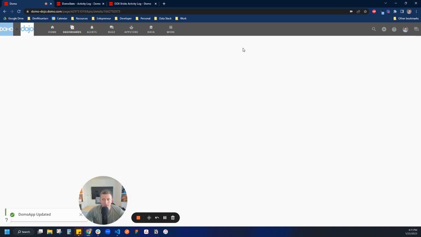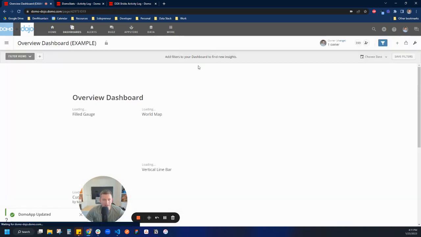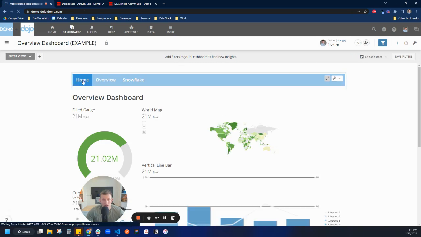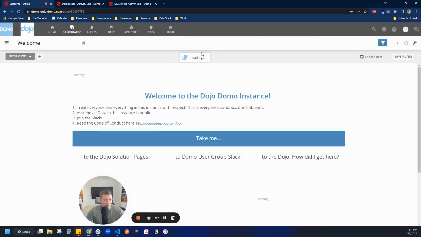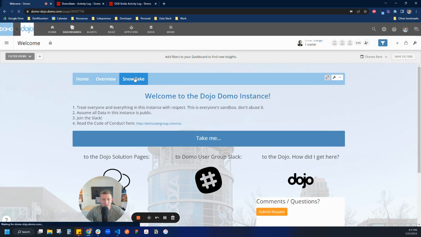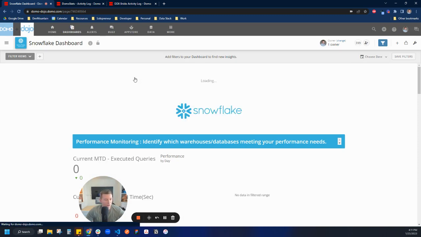And coming back to my dashboard, let's go to our overview dashboard. And in this case, let's interact with our brick, right? So maybe we'll go to the home tab and it'll go home. And then let's go to our snowflake dashboard, click snowflake, right? So in this case, our brick hopefully has added two events, both registered by me.